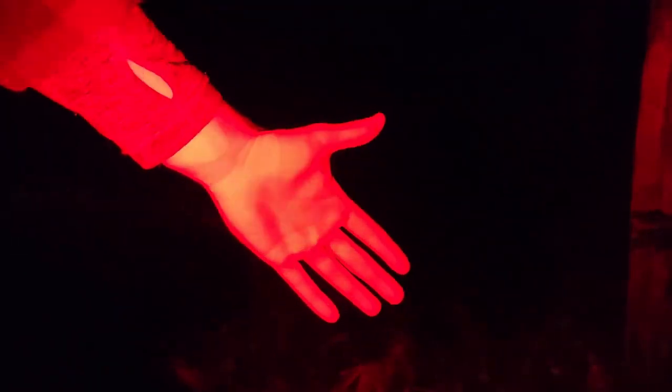Any of y'all that are experienced in the outdoors know that red light is good because it doesn't screw up your night vision. So if you're doing minimal tasks around camp, reading maps, red light's the way to go. Then if you hold it down, it switches over to its white light functions. The first function is low, which is different from eco. Eco can only be accessed when you're in the modes that allow red light as well.